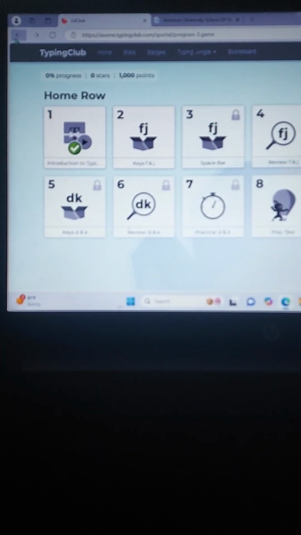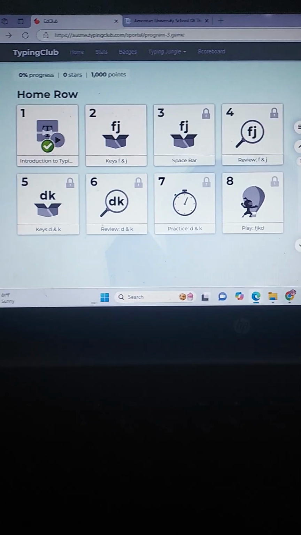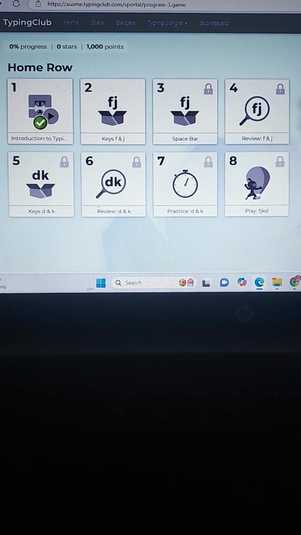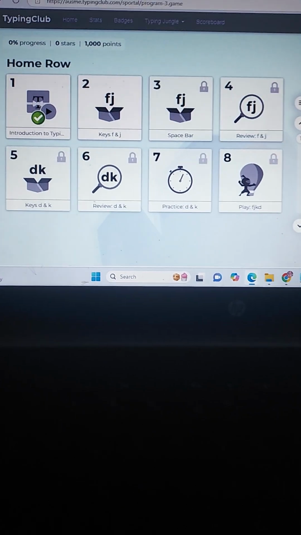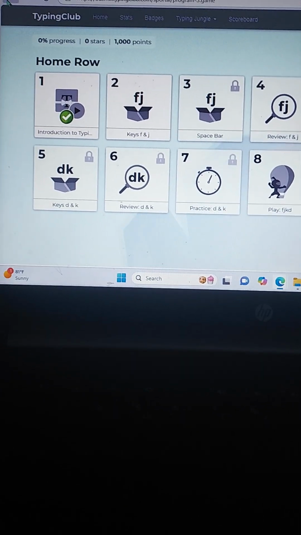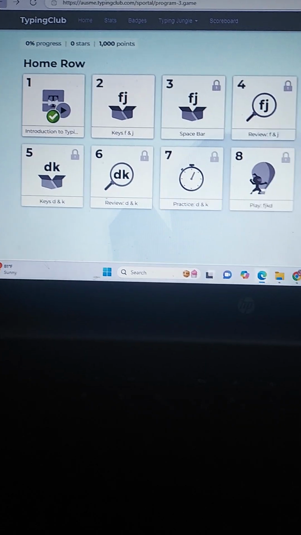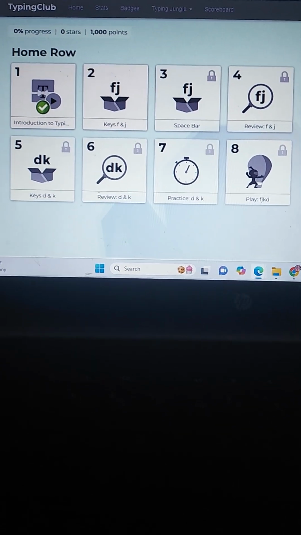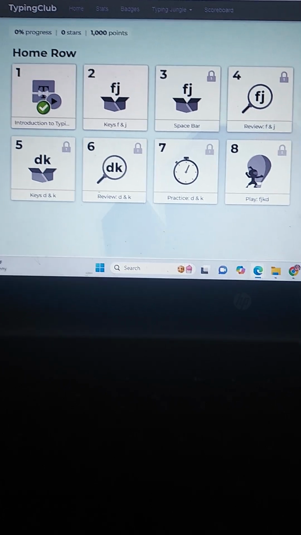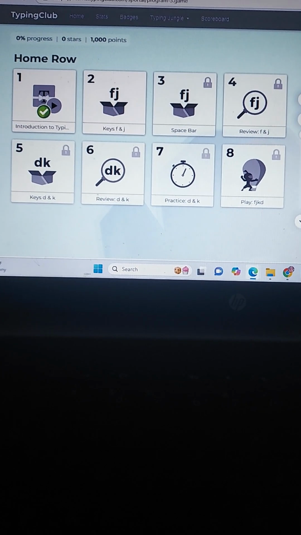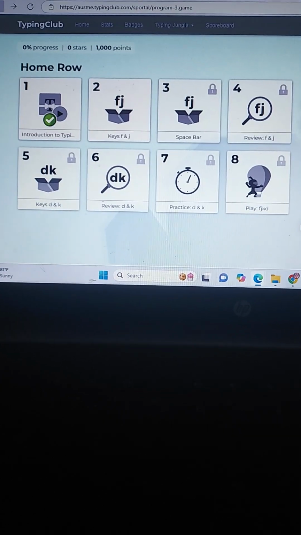For the home row, they have levels 1 to 23. For my students in grades 8, 9, and 10 who have already been practicing these levels, if you finish, for example, level 10 and you decide to enter this competition, you don't need to start over from level 1 or level 2. You just skip these ones and continue from the level you completed. So you just start with level 11.